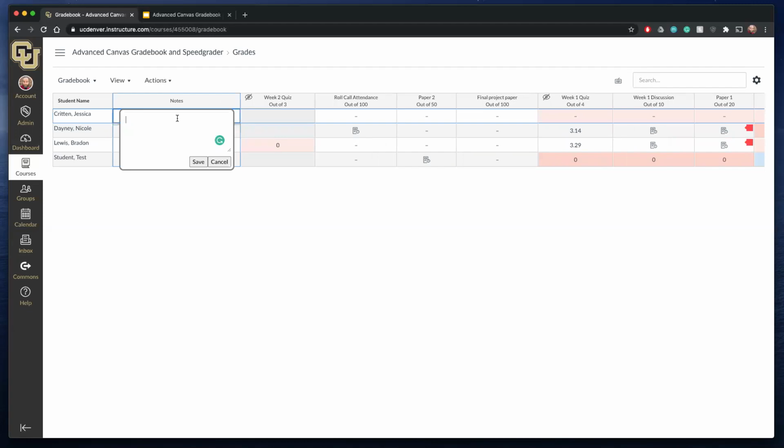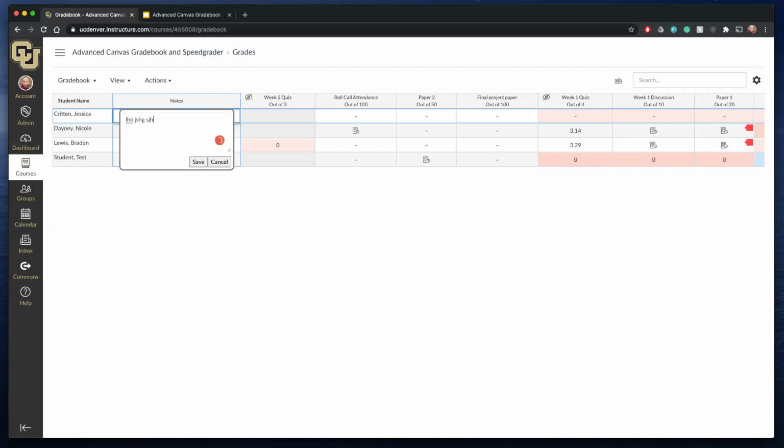So if a student comes to you and says, unfortunately, I have something going on in my family where I'm going to be unable to submit the assignment on Friday, you can make a note right here in the gradebook saying the student's going to be out on Friday, I can expect the assignment to be turned in late. Or I can go in there and say that this student has asked for accommodations. Here's what their accommodation is. I can put those notes right into the gradebook.